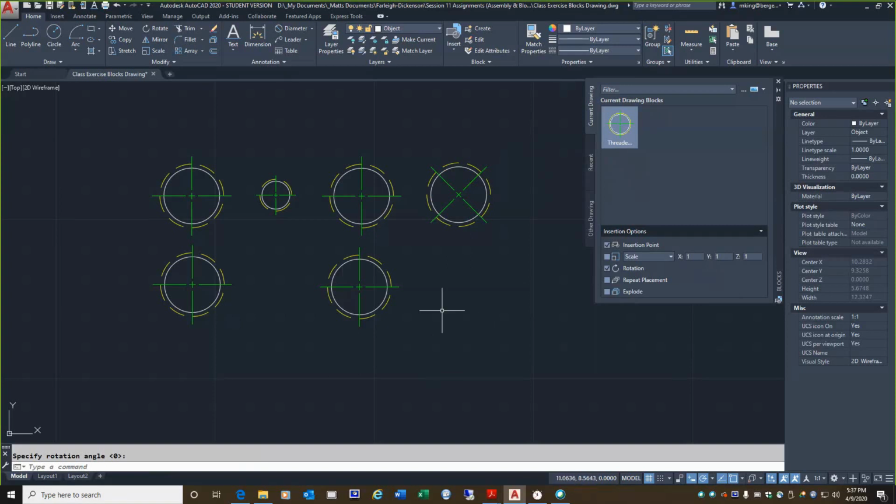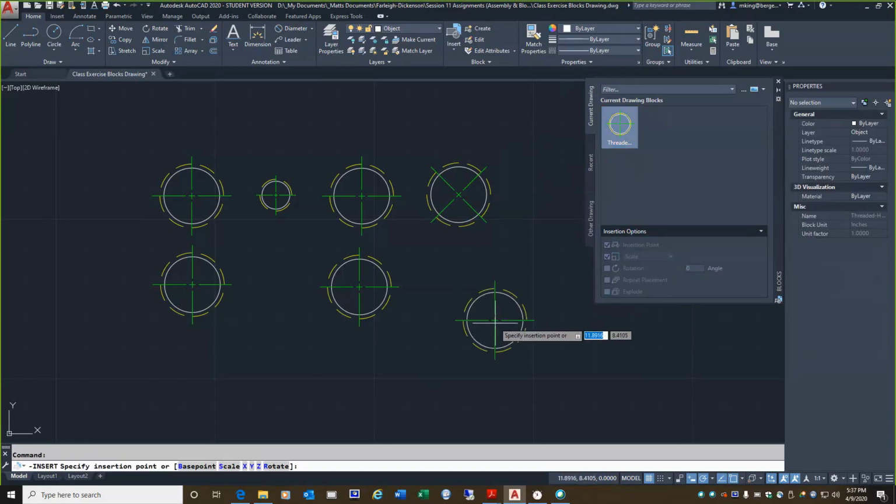All right, let's try another one at a larger scale. So this time I'm going to click where I want it to ask me the scale factor, and I don't want it to ask me for rotation. So now I'm going to click in here, and let's say I'm going to put this one a little bit off to the side and click, and now at the command prompt it's asking me to enter the X scale factor.